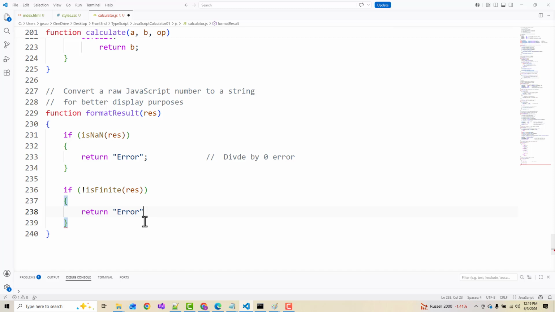And this will handle positive infinity or negative infinity.